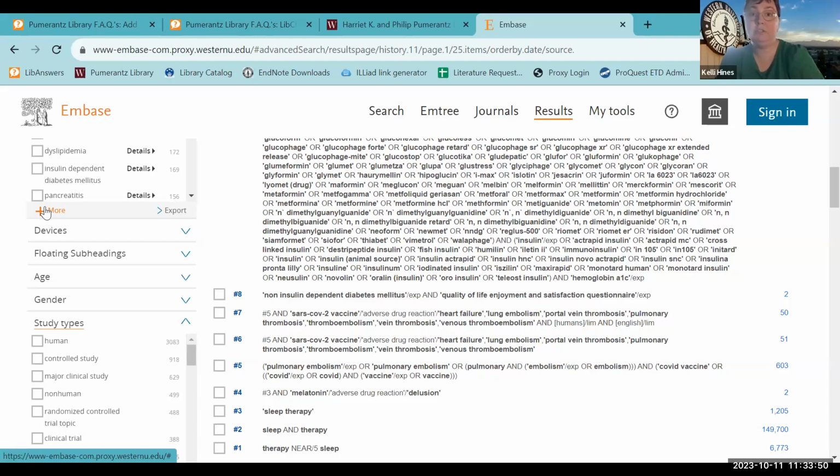So again, it's a matter of precision versus recall, and different approaches are going to give you different items as well. And yeah, you're right, because EMBASE is broad and it has broader coverage, not every article is good. That's true of any database. It has its pros and cons.